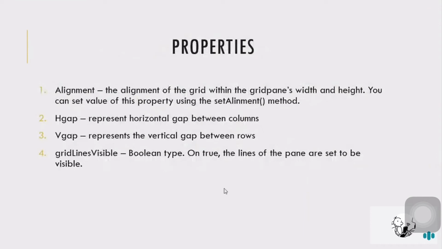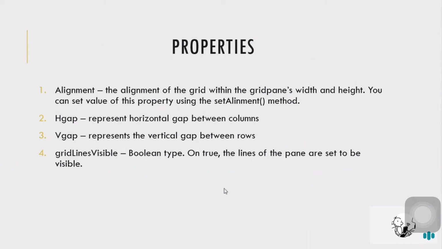These are all the properties that we need to have in the GridPane, which are alignment, hGap, vGap, and gridLinesVisible. For the alignment, we can set the value of this property using the setAlignment method. The hGap and vGap are the horizontal gap between columns and the vertical gap between rows. And the last one is gridLinesVisible. It is a Boolean type.